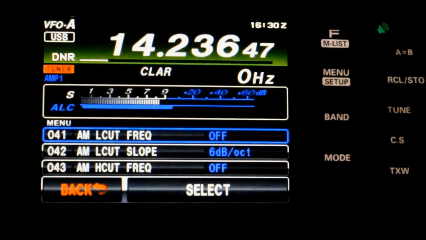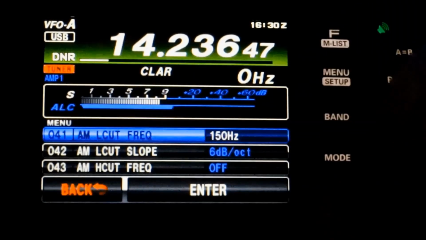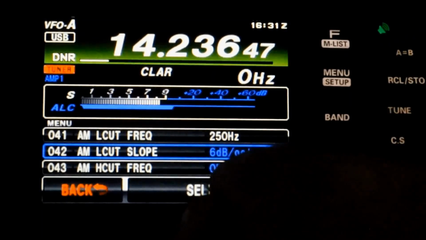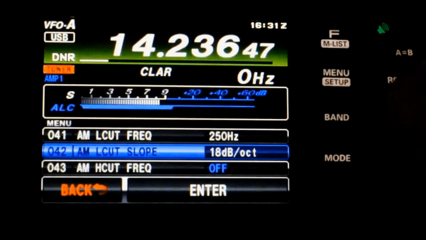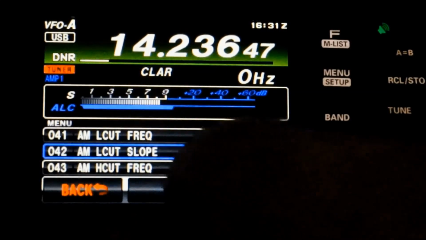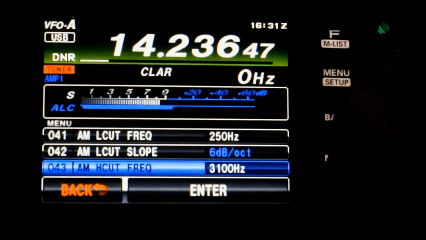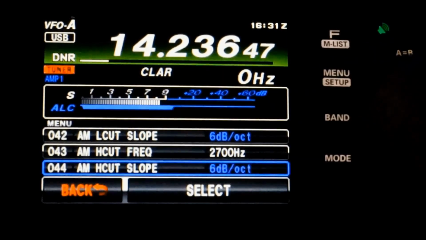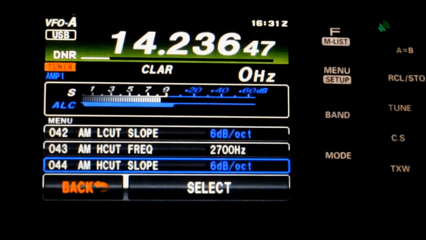You're going to set two parameters, which are your low cut and high cut. On your low cut, you can select whatever you want as the low. Remember, we're talking audio here, so I go with a very sharp slope. You can select your slope between 6 and 18 dB per octave, and I prefer a very sharp slope. The top end, I would take down to no higher than 3000, probably about 2700 or 2800. And again, your high cut slope should be a hard cut, meaning that anybody talking next to your band isn't going to bleed over. It's going to get filtered out.